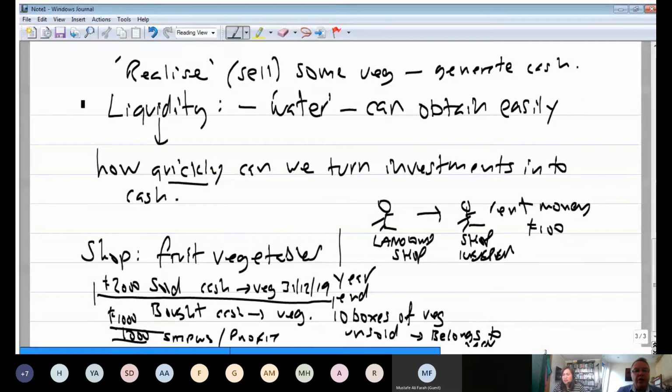That means then that the actual inventory that you have, we refer to there, your inventory of the veg and the fruit here at year end, your 10 boxes of fruit and veg unsold, you want to sell them quickly to generate cash. Why? Because you need the cash. So you are realizing your assets. That's what it means. Realizing your assets, selling your veg, get the money in, but they're not easy to sell quickly. In other words, your inventory is actually not very liquid.